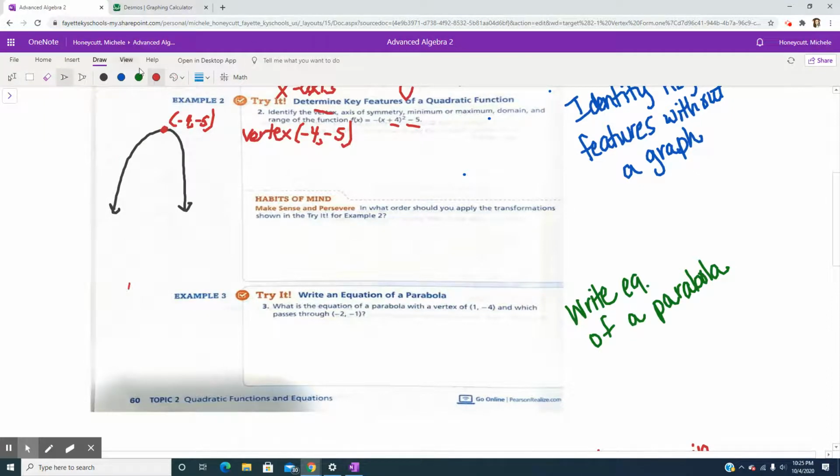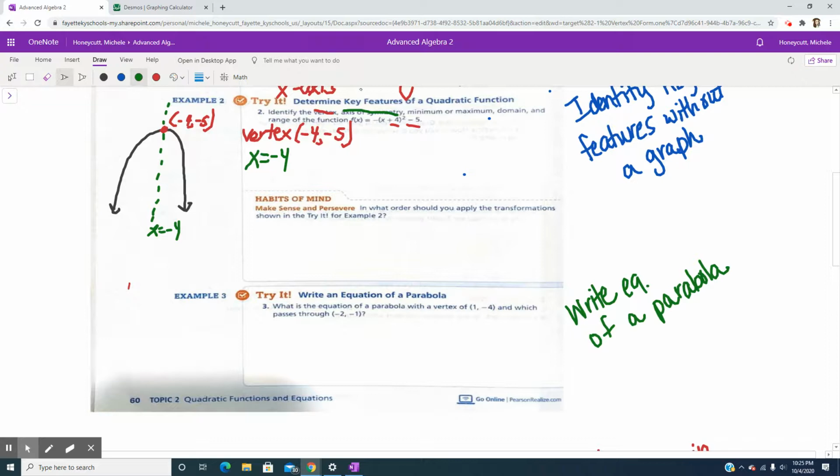Check. Axis of symmetry. The axis of symmetry is a line that goes straight through the vertex. My drawing isn't great here, so I'll show you on Desmos in just a minute. But it's a vertical line that goes straight through the vertex, and it's a symmetrical line. So anything that happens on the right side is symmetrical on the left side. And so this axis of symmetry goes straight through the vertex. So it is at the equation x equals, and you take the x value of the vertex. x equals negative 4. And I'll label it over here too. x equals negative 4. Okay, found the axis of symmetry.